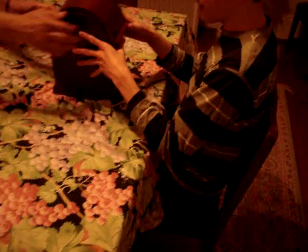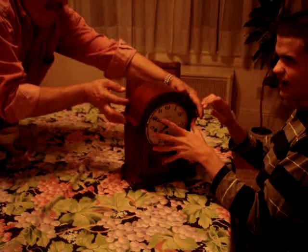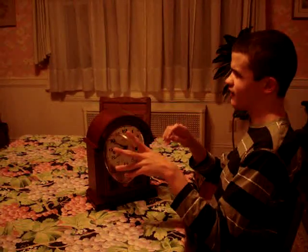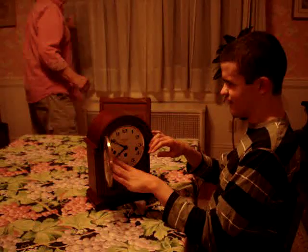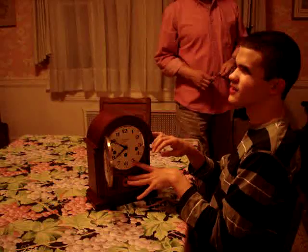So I'm going to turn it back towards me. Let me lift it. And now we're going to demonstrate winding the clock. This comes with a winding key. It's provided to you the first time you get the clock.